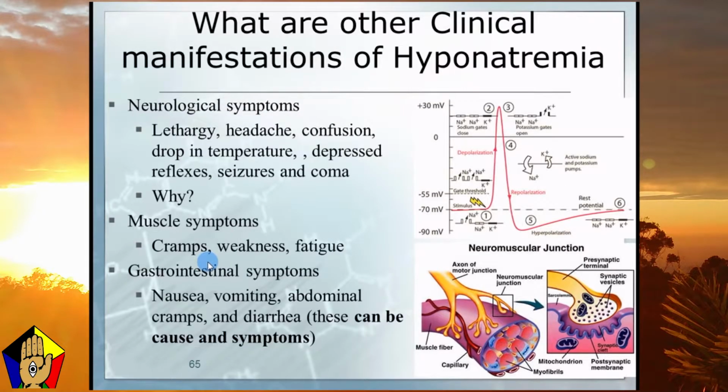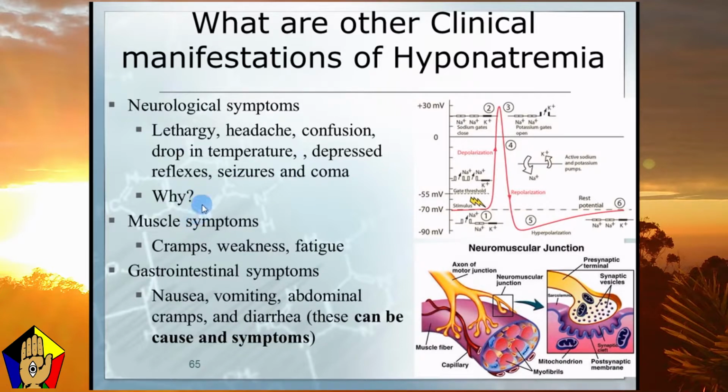All right, so other clinical manifestations of hyponatremia, we kind of already talked about this. When you think neurons, with hyponatremia, decreased sodium. You need sodium to cause this action potential, remember? So if you have less sodium, what would you expect of the frequency of action potentials? They would decrease. How would you feel if your neurons fired less? You'd probably feel tired, sleepy. You might have headaches, confused about where you're at. And we'll talk about these things when we talk about the nervous system too. Your hypothalamus starts shutting down, so your temperature starts dropping, depressed reflexes, and then you start seizing, go into coma, and if it's not corrected, you could die. So think of the pathway, and I just explained the pathway, right?